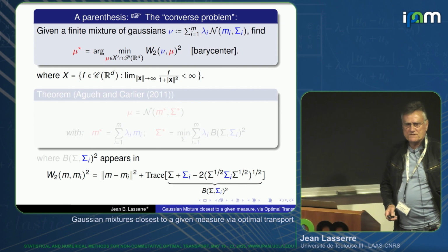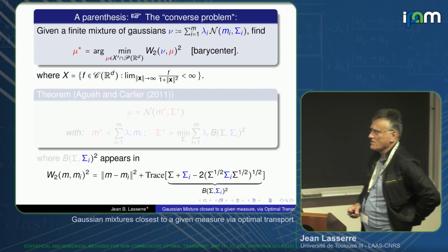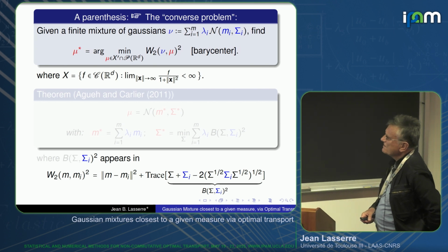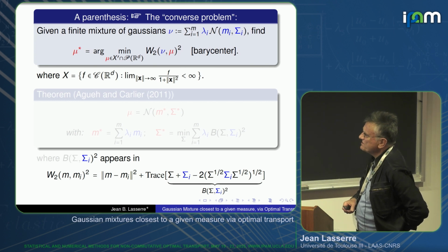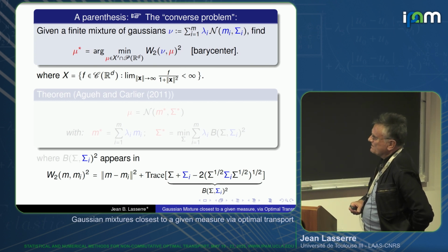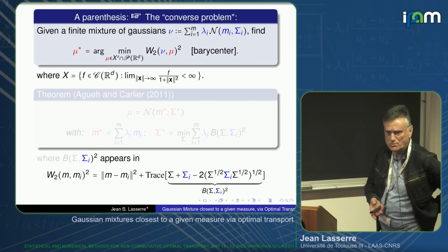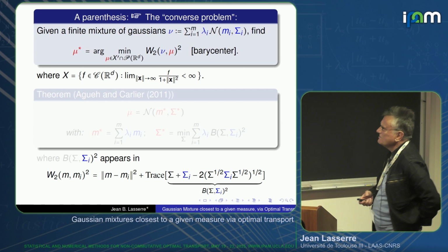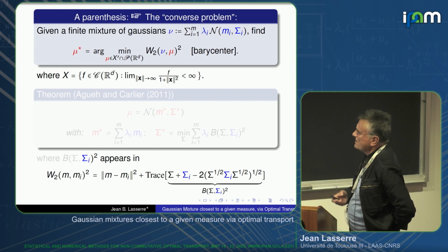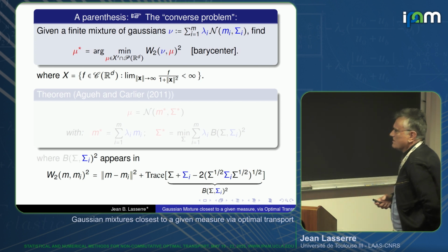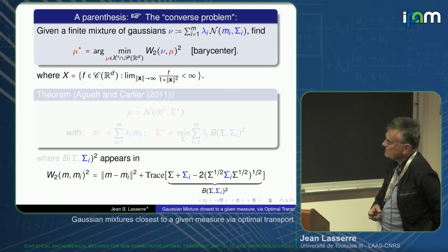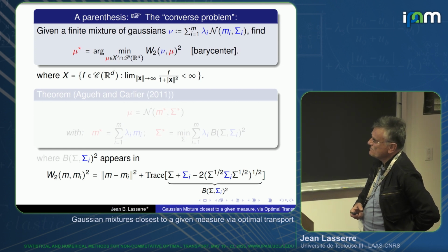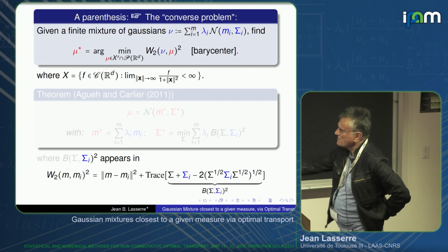As a parenthesis, a detour, I just learned recently that some people looked at the converse problem quite some time ago, by Guillaume Carlier. Now the data that you are given is a finite mixture of Gaussians. You are given certain Gaussians with parameters m_i and sigma_i, m of them, and the measure nu, which is a convex combination of these Gaussians. The goal in this paper was to find the argmin, a sort of barycenter, the measure mu star, where mu belongs to this space here.